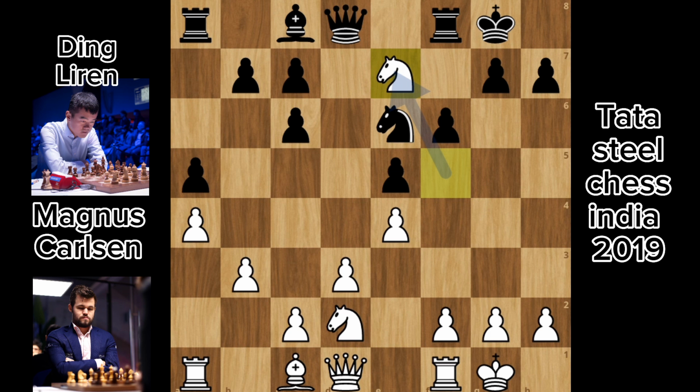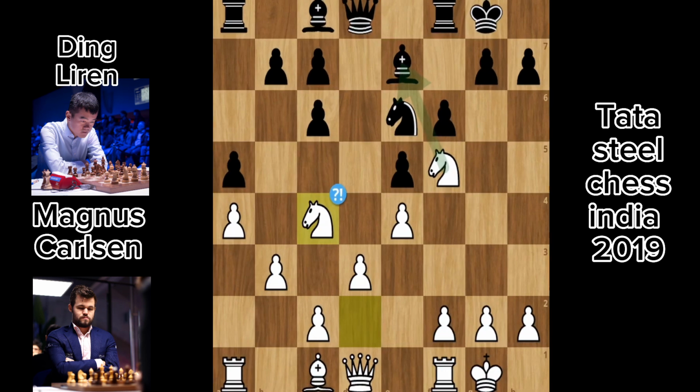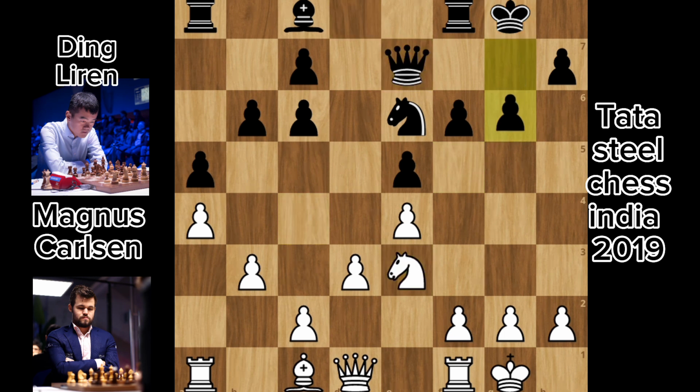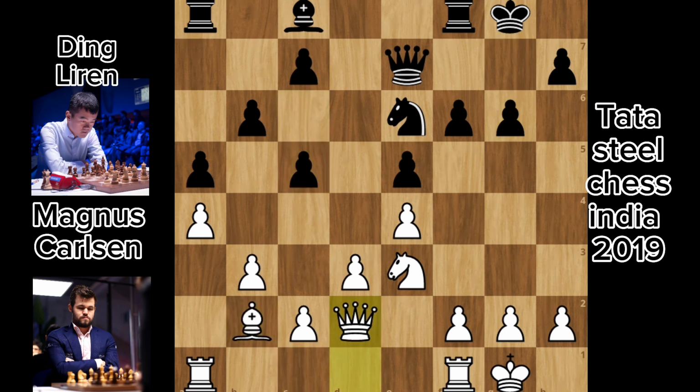Let's go back to the game. Ding continues with b6, only now then knight takes e7. Queen takes e7. Knight e3. g6. Bishop b2. c5. Queen d2. Bishop b7. Rook ae1.